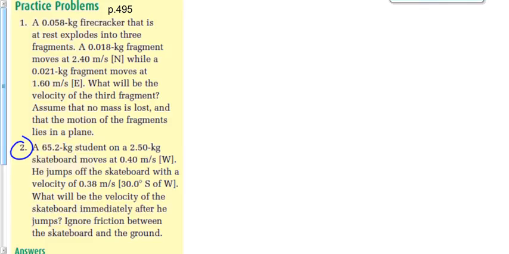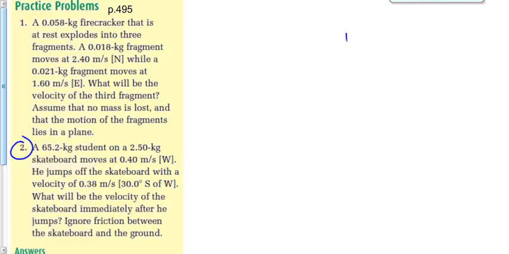Let's draw this out here, okay? We know this is a collision, or an explosion, right? It's like firing a gun, except it's 2 dimensions. It's an explosion. Conservation of momentum applies, but we've got to deal with it in an x and a y component. And to do that, we're probably going to draw a diagram.